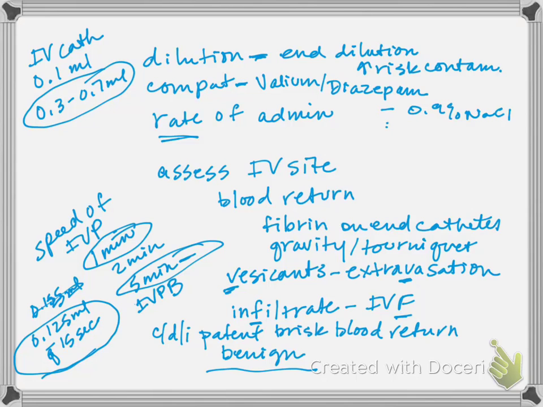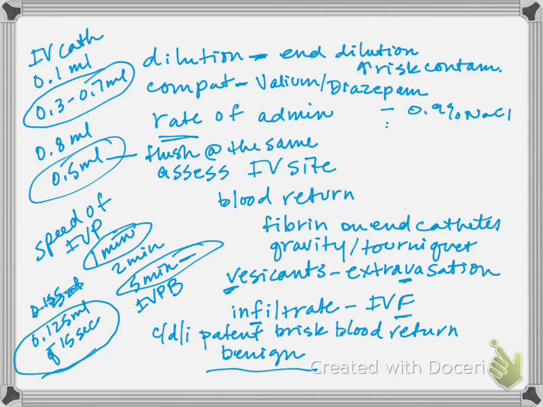So you add that together, and we know that 0.8 mils, which is more than our medication, is sitting right there when we're done pushing that medication. So we also need to push our saline flush, at the same rate for at least 0.5 mils. Or else you're giving them that entire medication as a bolus. Because the medication, by the time you're done pushing it, if we have that much space, hasn't even reached the patient yet. So your flush that's following that medication is the medication rate.